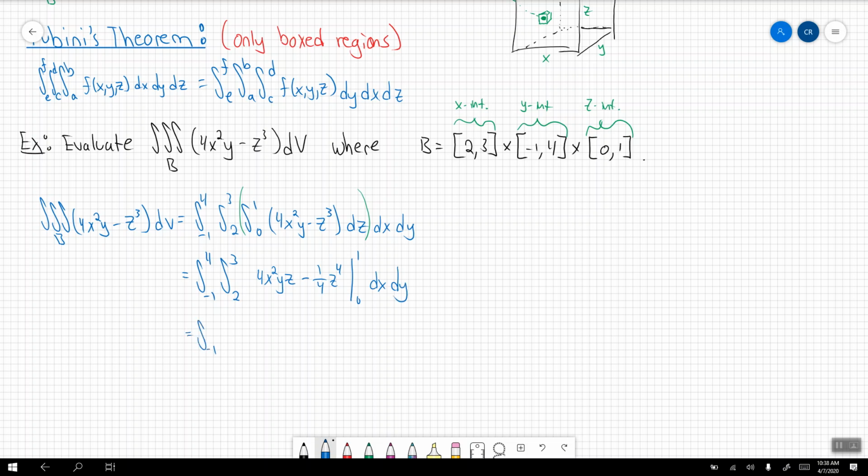Now, working with that evaluation, I'm going to sub these into the z values. So 1 into this z value, 1 into this z value, and then 0 and 0. The zeros will cancel out, and so we're only left with 4x squared y minus 1/4, and that's it, because again, we inserted the 1 into the z values. So the z here just gives us this, the 1 here just gives us this, and the zeros, like we said, cancel out. So now we're just left with this integral here, where we have dx dy. So let's go through and evaluate this integral.